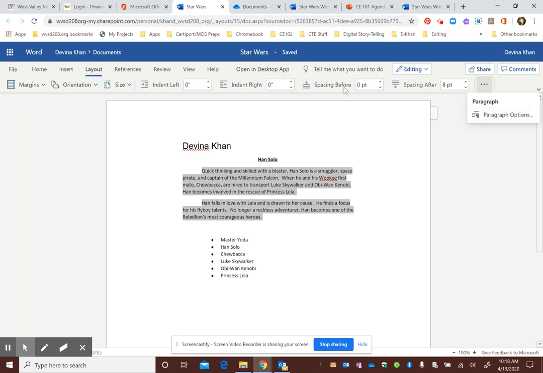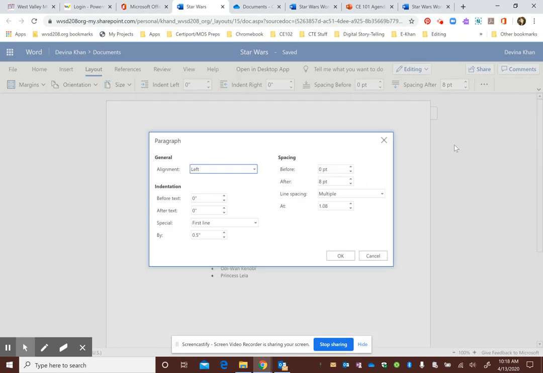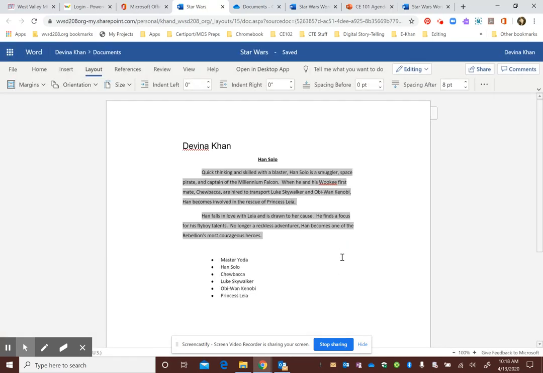Oh, there's spacing before, spacing after, but paragraph options. And here's line spacing. So we want the line spacing to be 1.5, and I'm going to change that just by typing in 1.5. Okay, and do OK. Leave the spacing on the list as single space. So we're not supposed to change the spacing of the list.